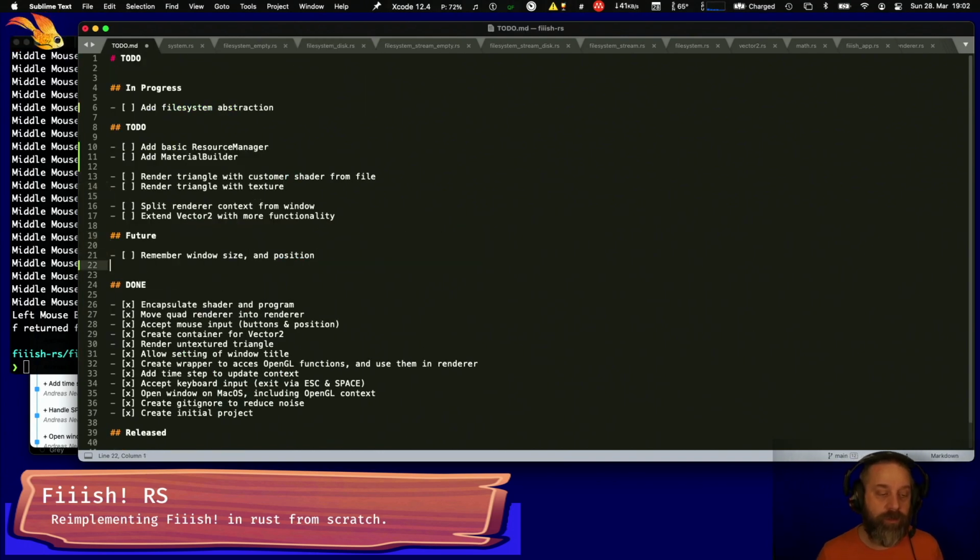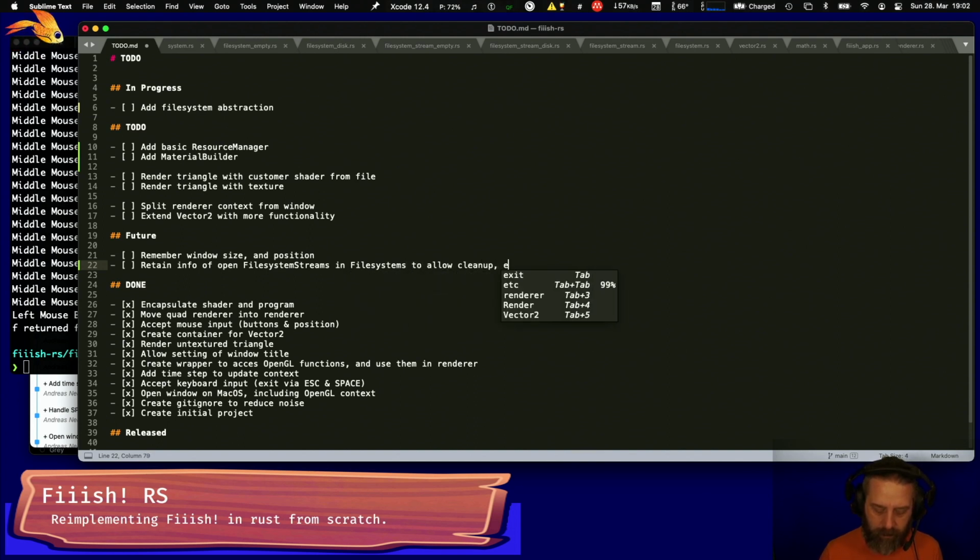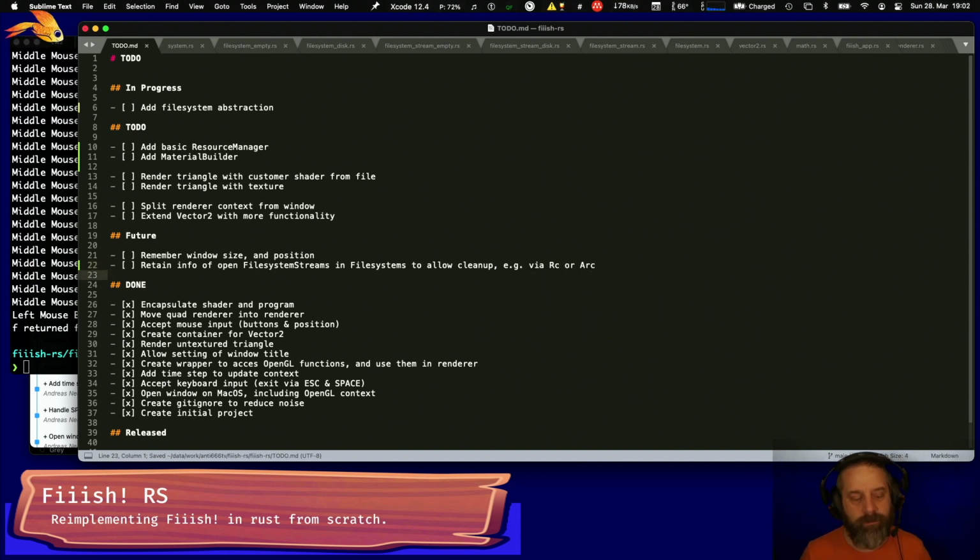But future: retain info of open file stream, file system streams in file systems to allow cleanup, e.g. via RC or ARC, right?